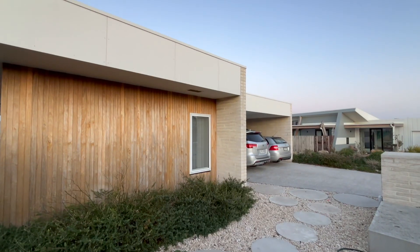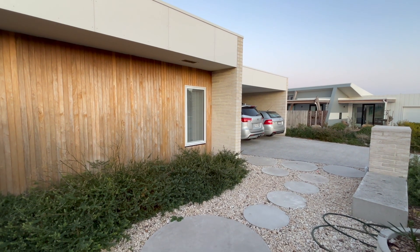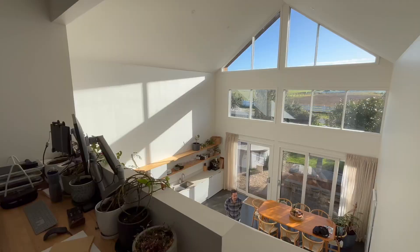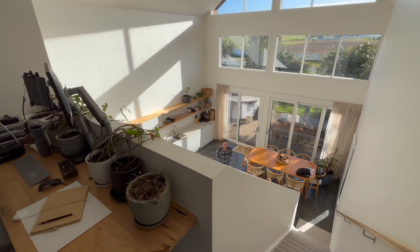How do you create homes that are going to be best prepared for the future? The answer is pretty simple, and the experts are all here. For a lot of our designers who have designed many homes here, they can hit eight stars with their eyes closed now. If someone's designing a house anywhere in Australia, what are the most important things they need to think of? North-facing aspect is probably number one - maximising the sunlight and the warmth that comes from that and using our natural resources which are already there.